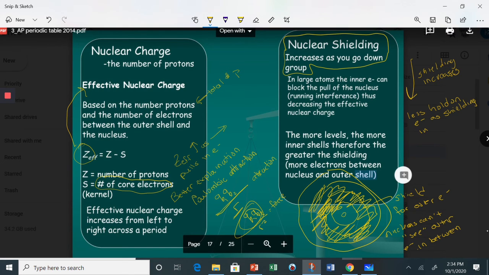That's another reason why ionization energy goes down as you go down a group. It's another reason electronegativity goes down. You can't bring another electron in and want another electron if you can't hold on to the ones you already have. But radius goes up because you can't hold on to the ones outside. They're farther away. Okay, so even nuclear shielding down a group can explain a lot of the trends.